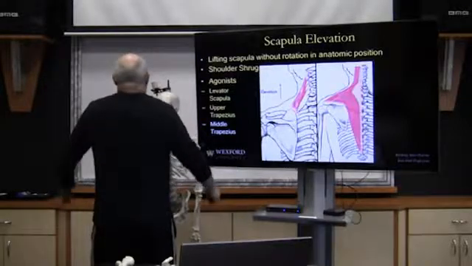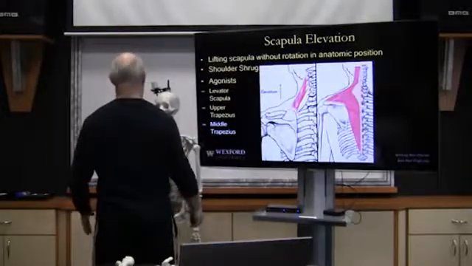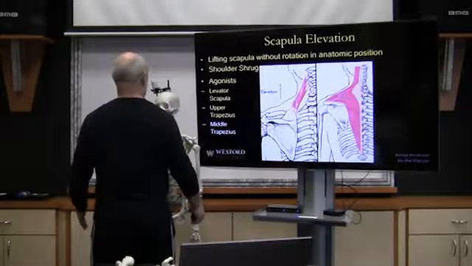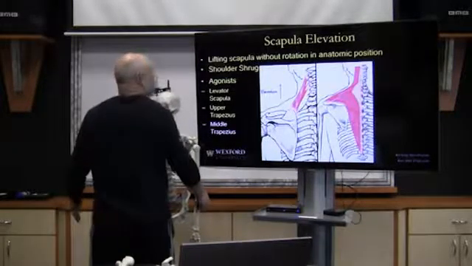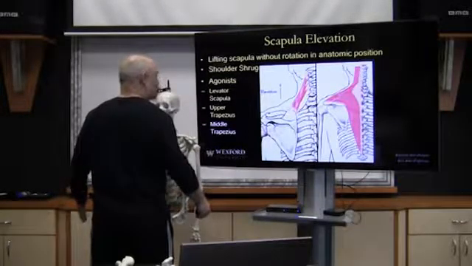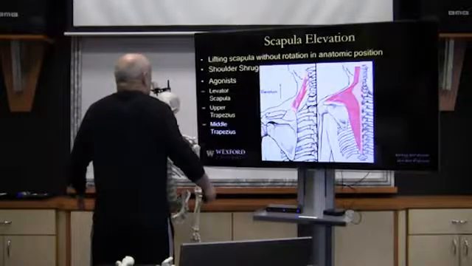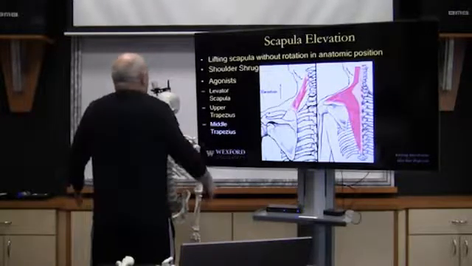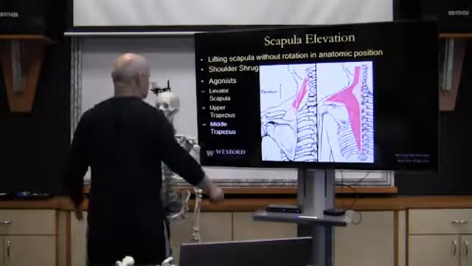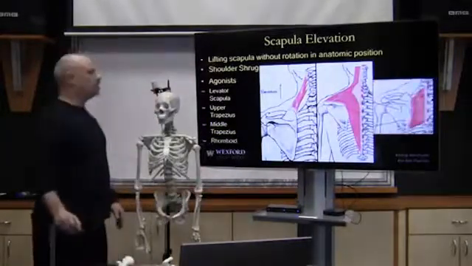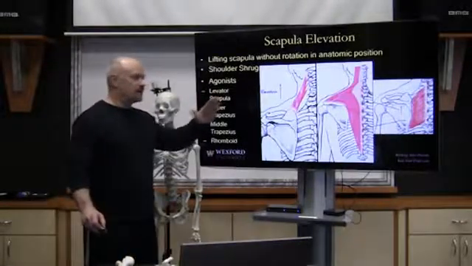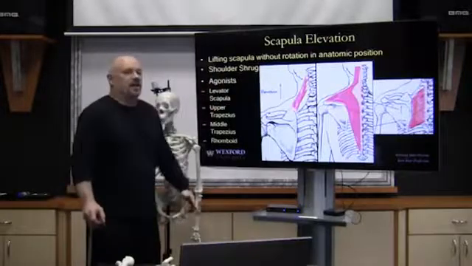It's not going to upwardly rotate because our arms aren't going above our head. All we're doing is one action. We're just shrugging our shoulders. And we're going to use the levator scapulae because it does nothing but elevation. The upper traps, or traps 2 and 3, are going to go upward. It's going to elevate, and the middle trapezius muscle is going to elevate those too. You're also going to get the rhomboids, because depending on the angle of those fibers, it not only retracts, it's going to elevate as well.